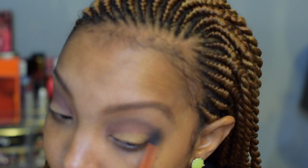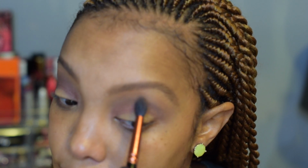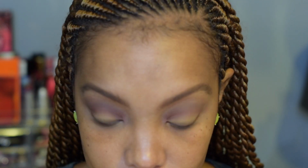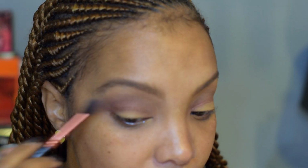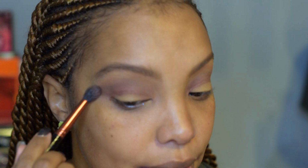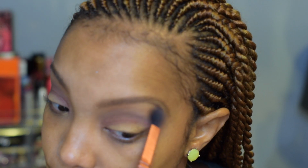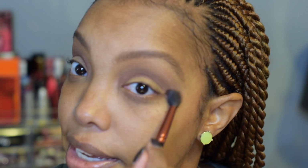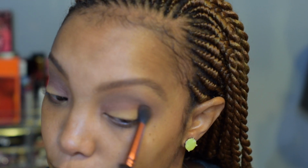It's not turning out bad, but honestly, right now, I just feel that with this line right here and how it's meeting, it's not bothering me. But because I didn't have the color up this high last time, I feel that it would blend better with a more standard transition shade. Like, I do like the shade Heartburn in the crease. I don't have an issue with it, but I think I like it better with a shadow. You can put a brown there, warm brown, orange.